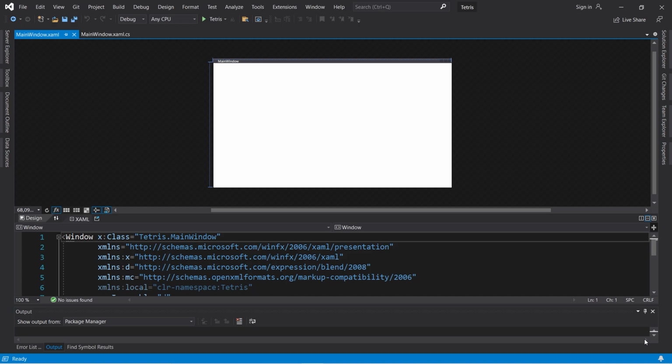Before we start writing any code, let me show you how we are going to represent the GameGrid. Tetris is played on a grid with 20 rows and 10 columns, but we will add 2 extra rows at the top for spawning blocks. These 2 rows will be hidden, so they won't be visible during gameplay. We will count the rows from top to bottom and the columns from left to right, just like we do for matrices. So, the origin is this top left cell at row 0 and column 0.